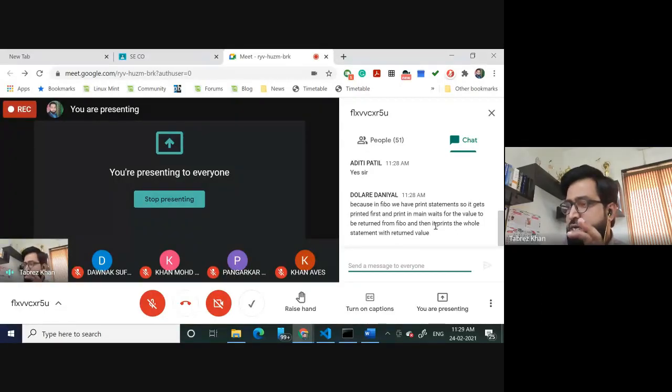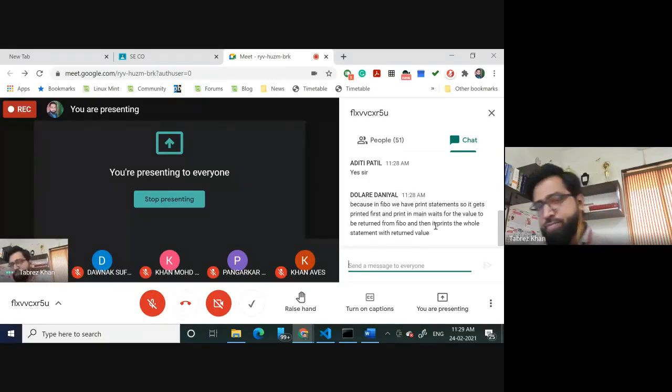What kind of data structure has this kind of functionality? You have studied data structure. So your print basically makes use of that data structure. It makes use of a stack. So because of that data structure, whatever is pushed last will be popped first, in short. Last in, first out.